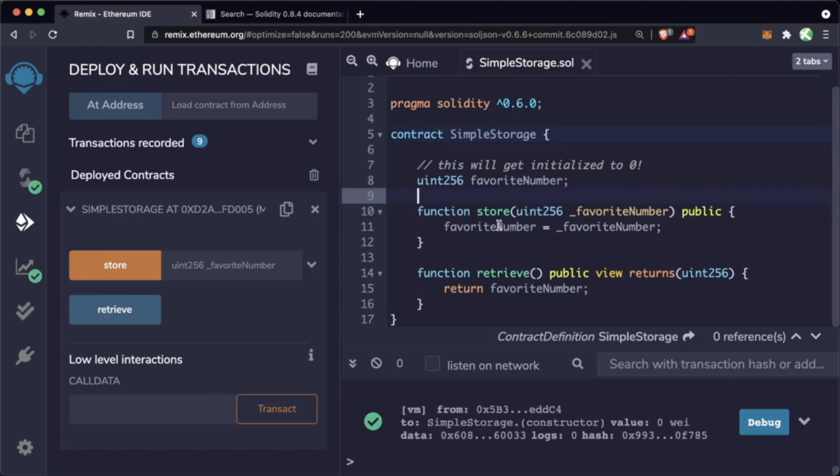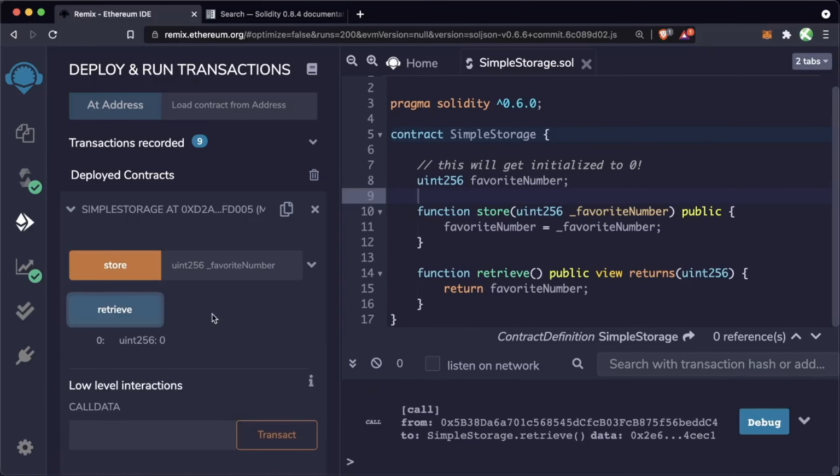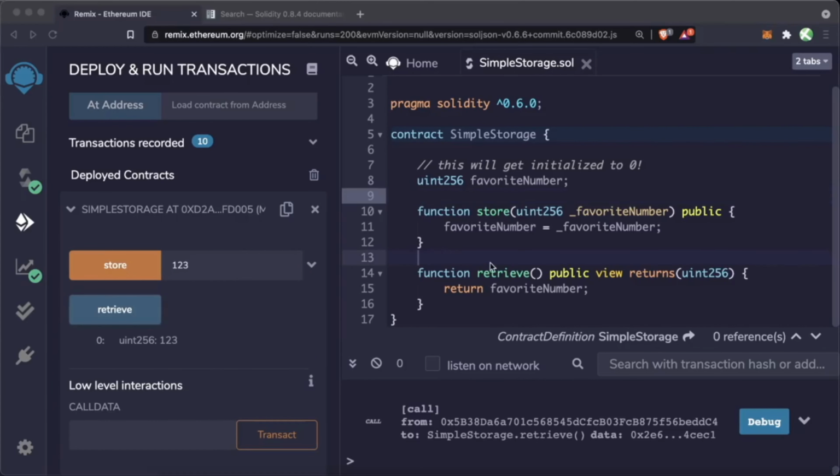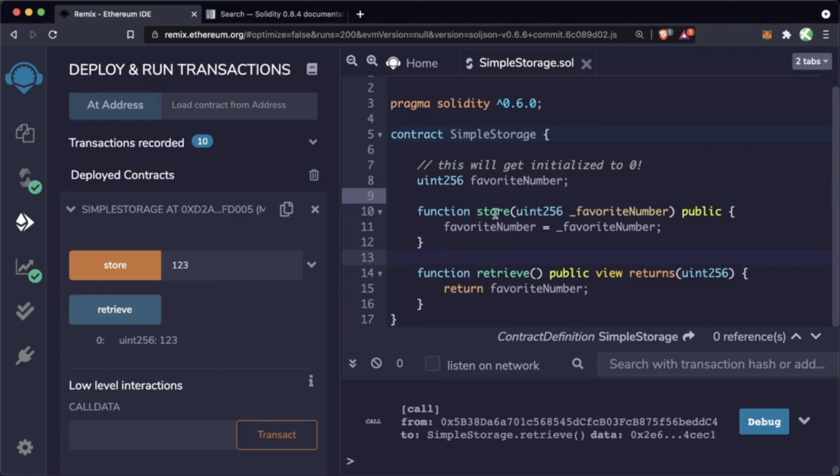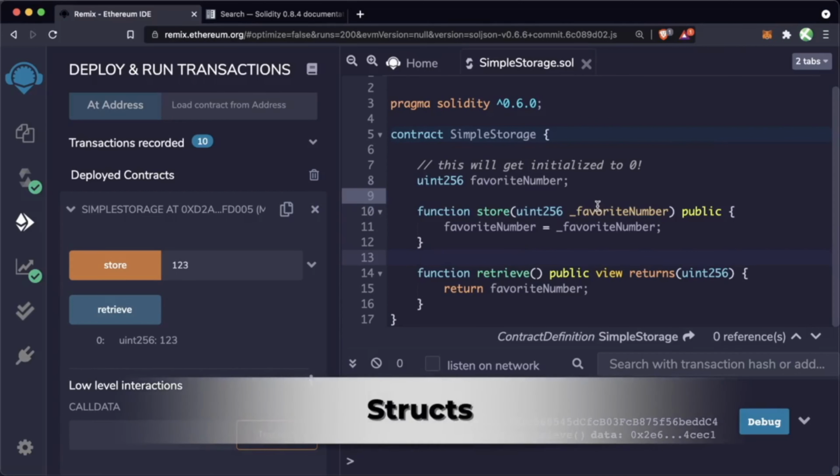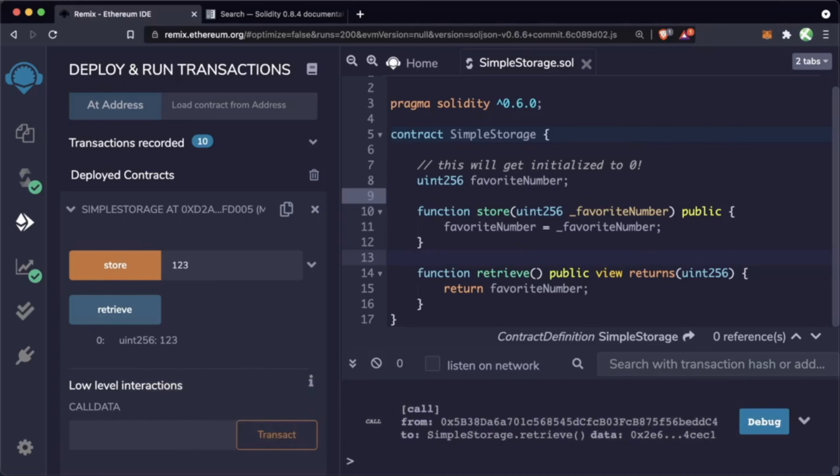Now keep in mind, later on, we're going to talk about how everything on chain you actually can see, and we'll talk about that a little bit later though. So retrieve is going to do 0, we can call store, and now retrieve is going to be 123. Now this application is great so far. It allows a single person to store a favorite number and then go ahead and retrieve it later, which is fantastic. But what if we want a list of people or a group of people and store their favorite numbers? Or what if we want to associate a favorite number with a single person? Well, what can we actually do?